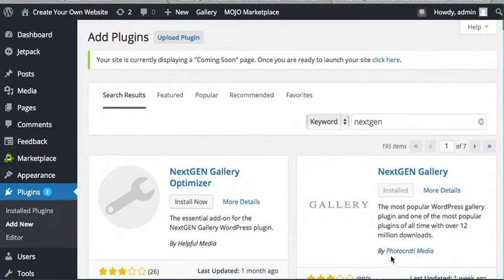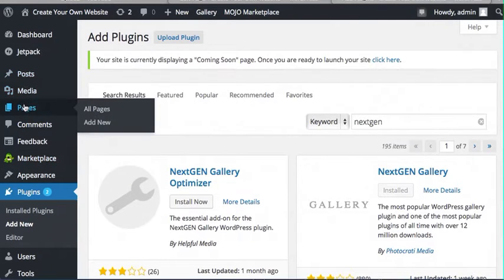Make sure it's by Photocrate Media, and this would say install now like this does over here, but it's already installed. But anyway, when you click that to install it, it will bring you to a page that asks you if you want to activate the plugin. Click activate, and then it will take you back to the plugins page where all of your installed plugins are. So that's what happens there.